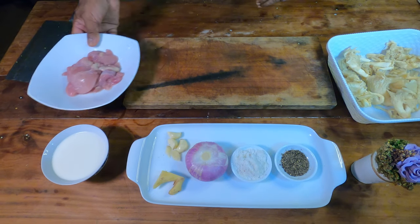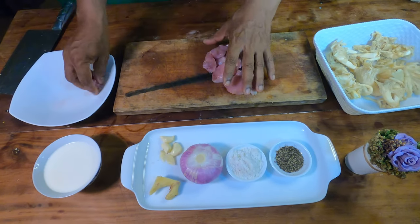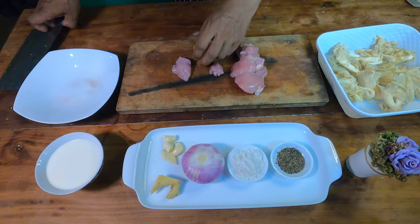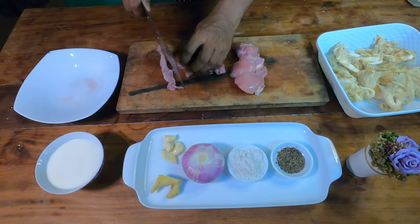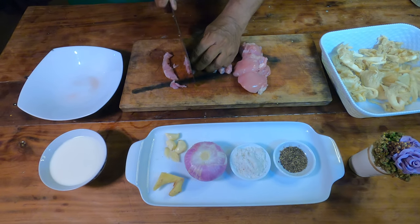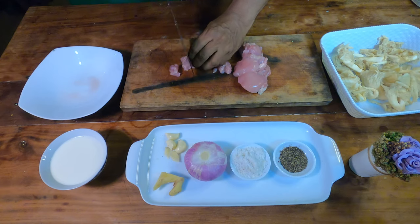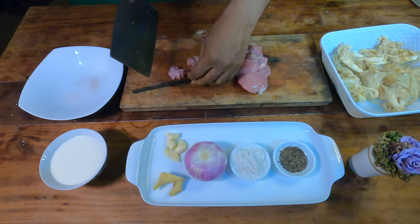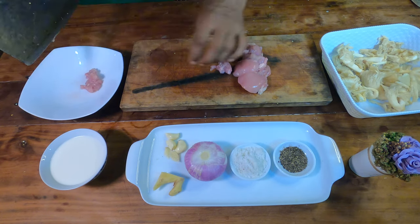Okay, let's start. We'll take the chicken. You don't have to chop the chicken. Make sure you cut it into thin slices first. And afterwards you have to make it into cubes. This is how we need the chicken for the chicken and mushroom pie.